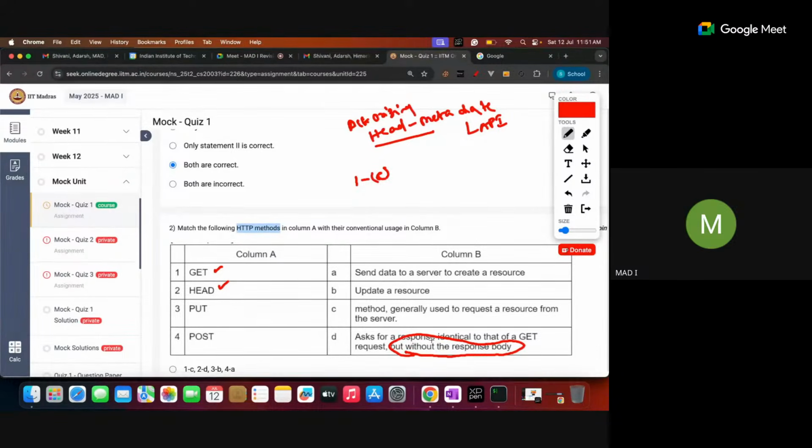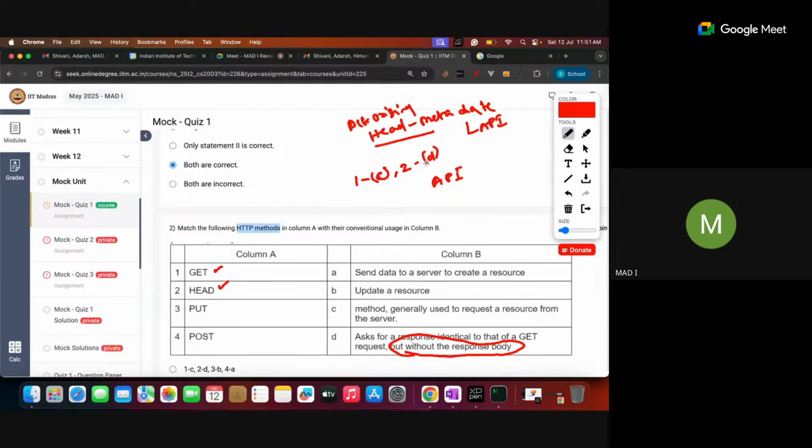It will authorize; if you are authorized, you can access it. If you are not authorized, you are simply not allowed to do that. So head generally contains API keys. As per my development experience, it is for some secret data or secret code you want to send. So I can say that the second one is matching to D.